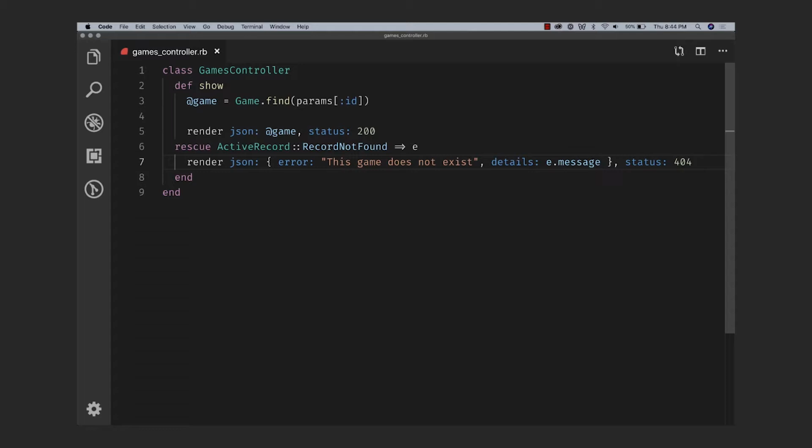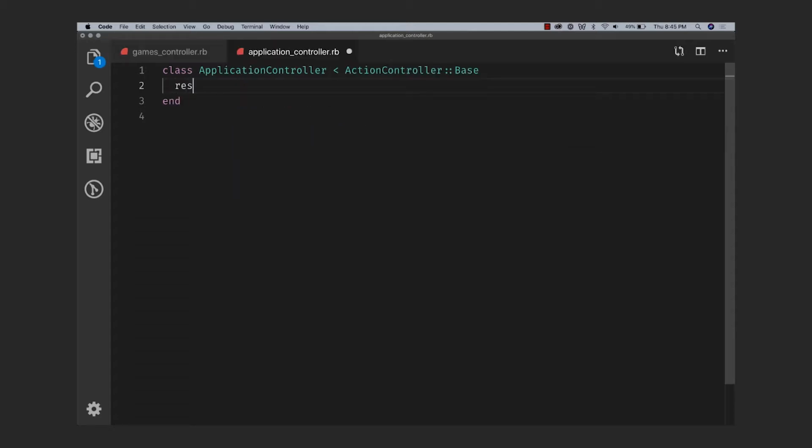This is great for lone request exceptions, but for something like ActiveRecord::RecordNotFound, the majority of our actions will potentially trigger that exception. We can use inheritance and the Rails built-in rescue_from macro to handle this issue globally across all controllers by rescuing from ActiveRecord::RecordNotFound in the application controller.